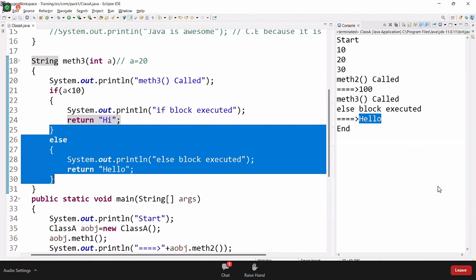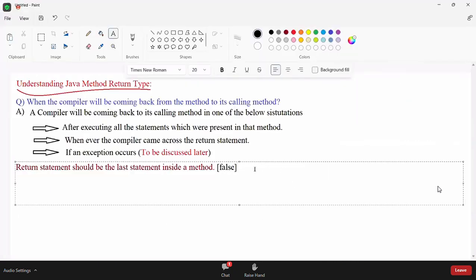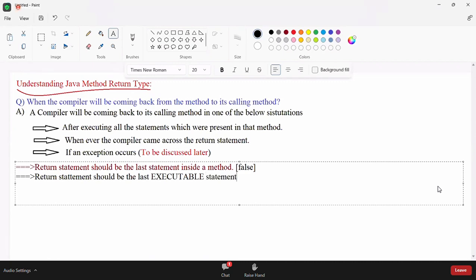Okay. Now I want to write one more statement. Can I do that? Just one more statement. Now, please tell me true or false. Return statement should be the last executable statement inside a method.